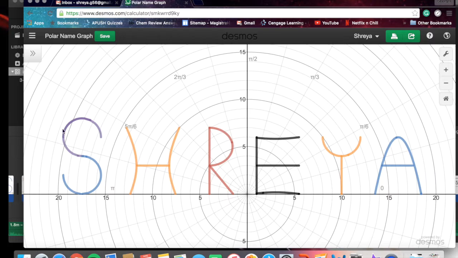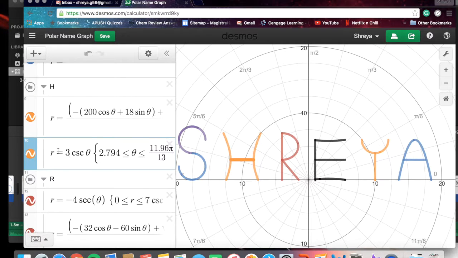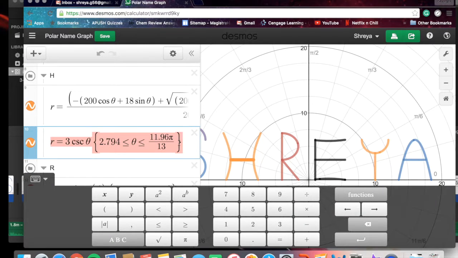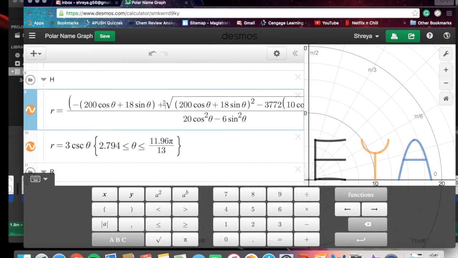The most difficult part of this project was creating the restrictions for the lines and the circles for my S. The lines were truly a matter of guess and check, where I increased and decreased the restricted value and saw what the graph looked like.